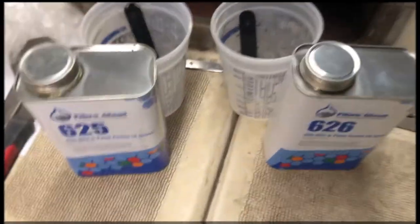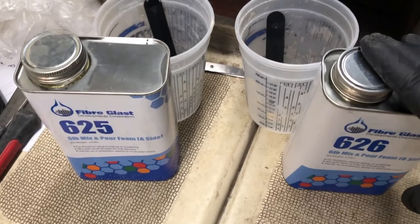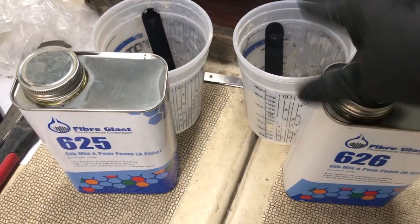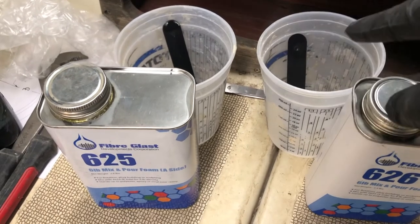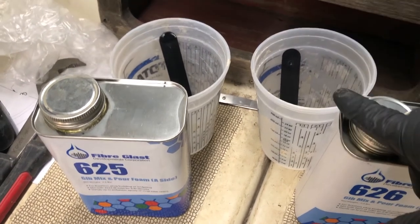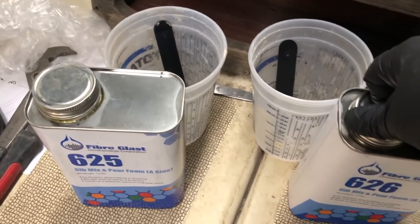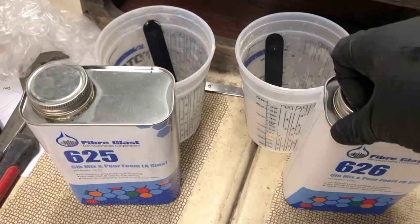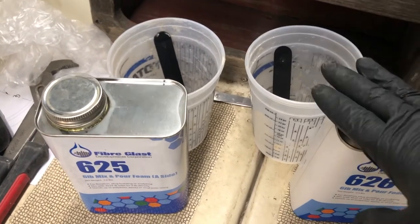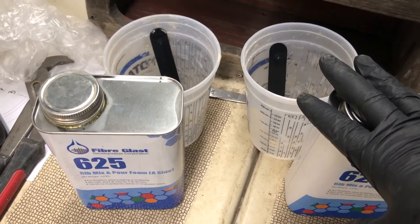So here we go. Okay, so I've got my two mixing containers. Directions basically say you mix equal parts in one container, equal parts in the other container, and then you mix them together. It says you can use a drill mixer, or for smaller quantities, you can do it by hand. You wait for the heat. It says after about a minute, it will heat up. When it's heated, you pour it into the cavity. So I'm going to try to do this and videotape it at the same time for you.